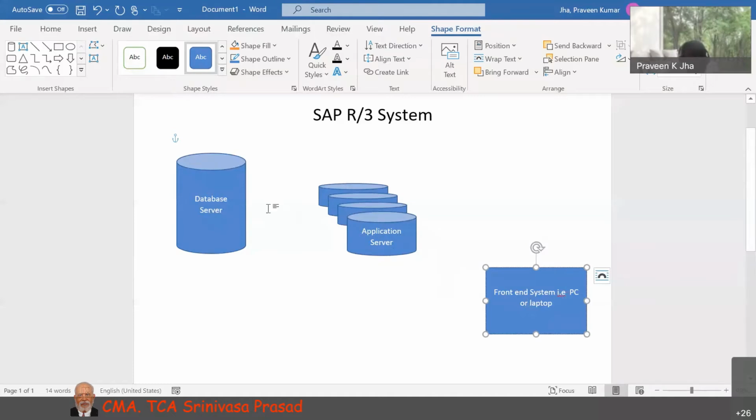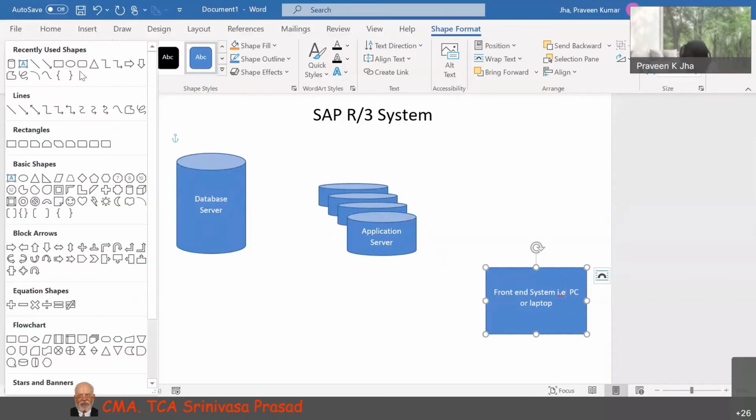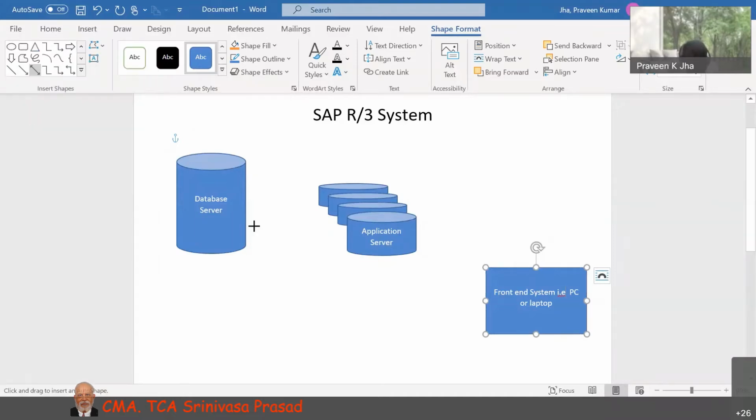So what is the link? Basically it is two-direction. Just I'm giving you, data is flowing this way, two-way direction. It is not a single one.